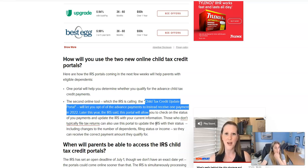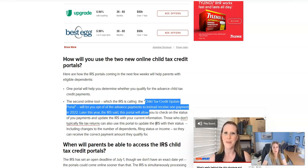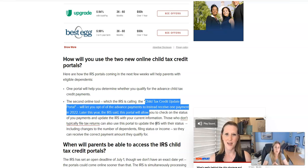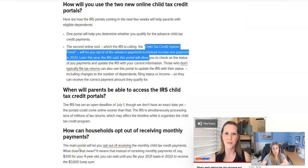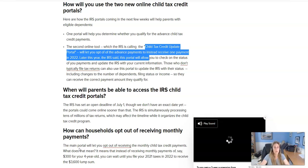2021. So, for example, because the child tax credit is now $3,000 for kids that are the ages of 6 and 17, then what they're doing is they're cutting that money in half, right? So $3,000 divided by 2, $1,500. So what they're doing is they're spreading out that $1,500 by 6 months, and that's the monthly payment that you will start to receive. Or, if you decide to opt out, not receive any payments, then you'll get the full $3,000 back when you file your taxes.